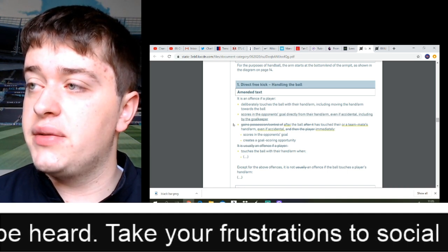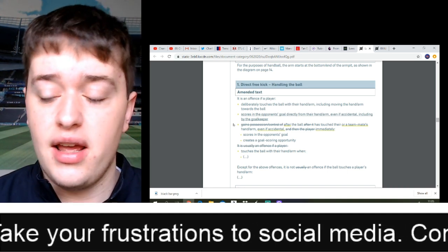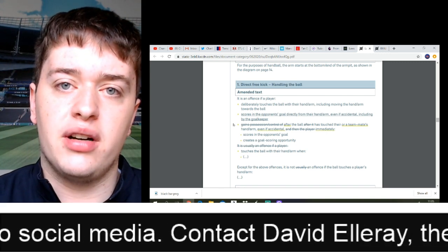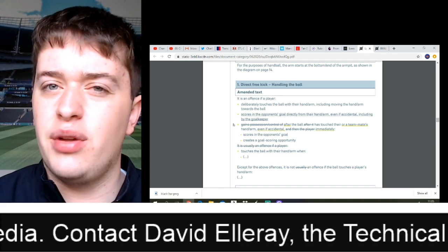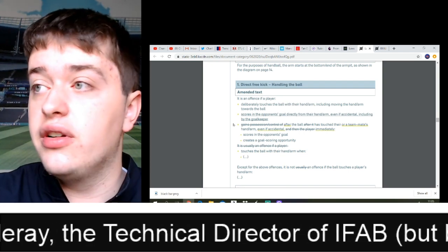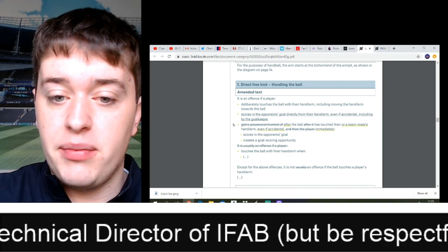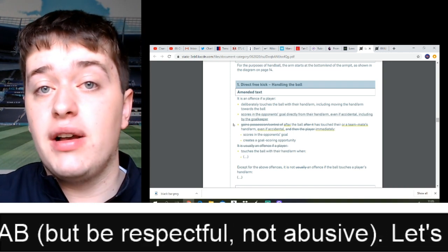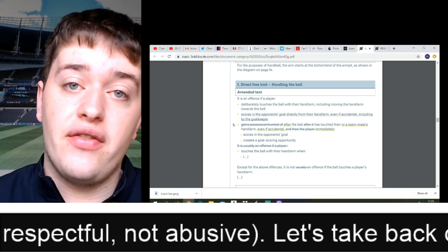And even looking at, I suppose, the effect it had on Tottenham last season with Manchester City when we played them at the Etihad, that last minute goal from Aymeric Laporte, when I think it was controlled by the hand of maybe Gabriel Jesus, or was it the other way around? Or hit Laporte's arm and Gabriel Jesus scored. I think that not only because it was for Tottenham, but because it was a handball that directly led to a goal, even though it was accidental, I think it is unfair on the defensive team.